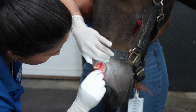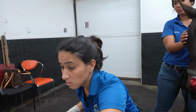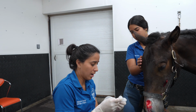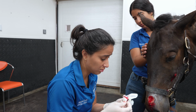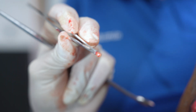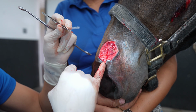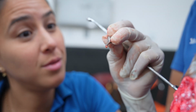Crunchy basically is telling us that it could be two things. It could be the eggs, or it could be just the tissue on the outside that is very dry. But once I start getting in there and find some crunchiness in there, that's definitely an indication of eggs. I just removed this piece of summer sore egg from this hole right here. So I'm gonna continue debriding and see how many more eggs are in there, and there's probably a lot.